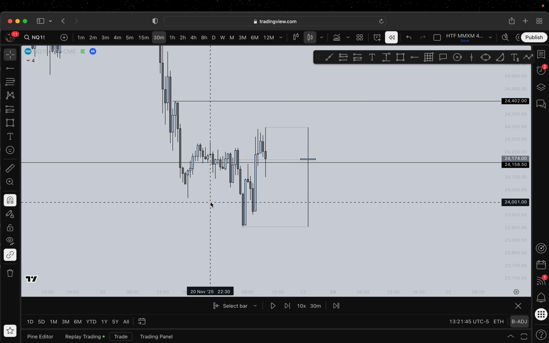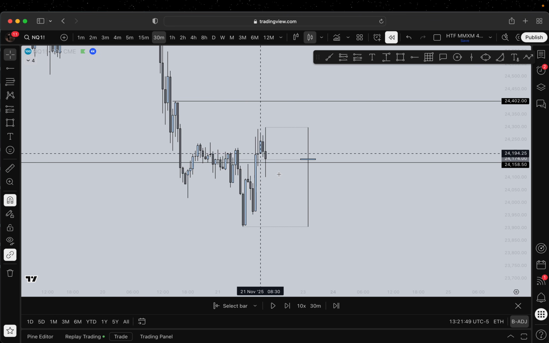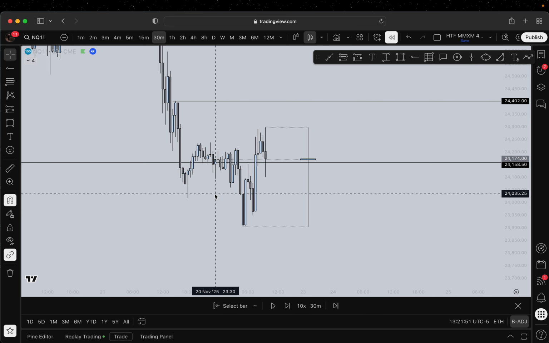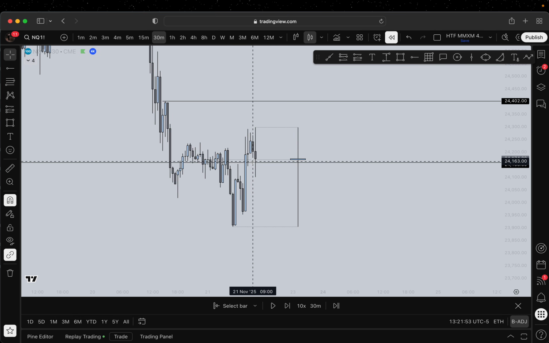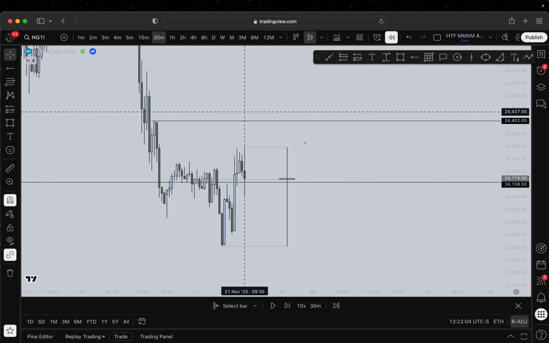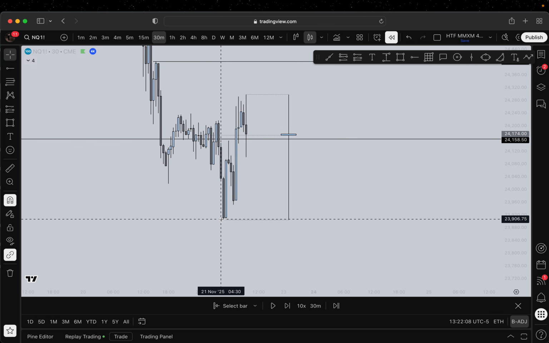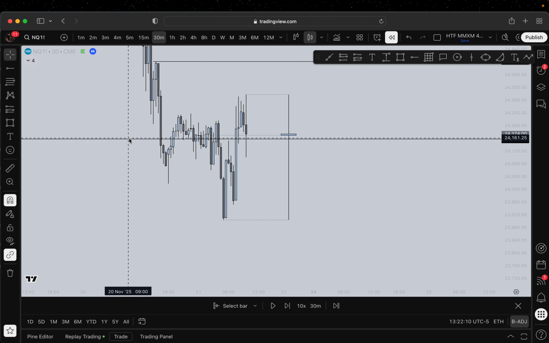You can see us accumulate, clearly manipulate, pre-market, like London-ish. It's not the best time-wise, but still price-wise, this is a perfect AMD. And so all I'm expecting here is for my daily profile where New York is in a continuation to do what? Obviously continue up and rebalance this range, because the high time frame is the only thing I can target. Because why would I target these lows after we just swept significant liquidity?